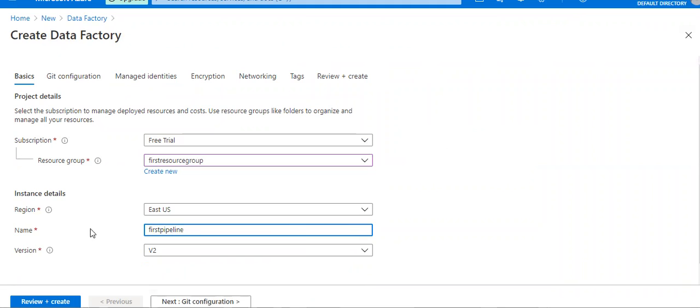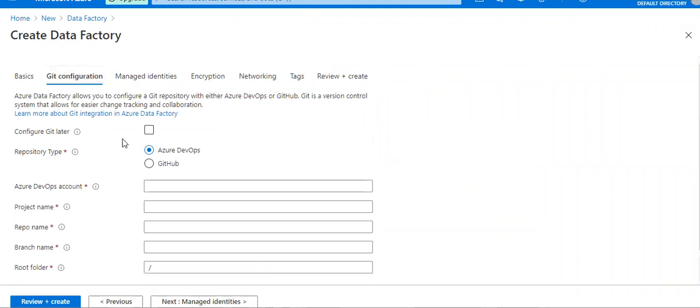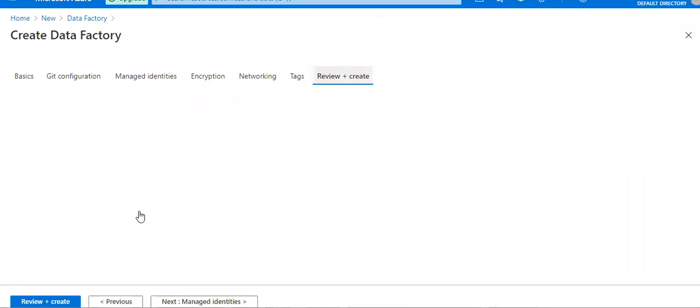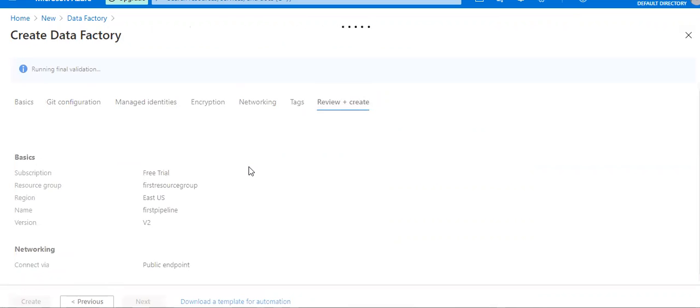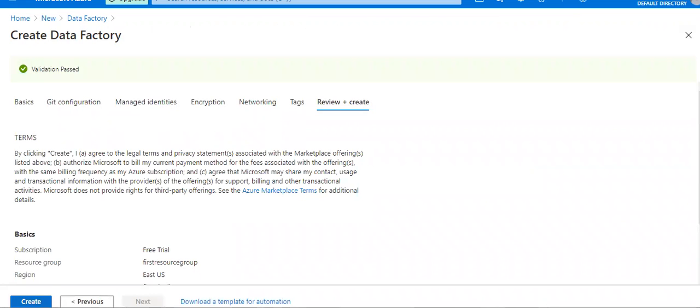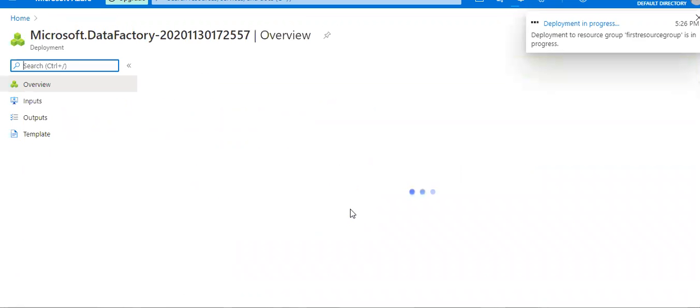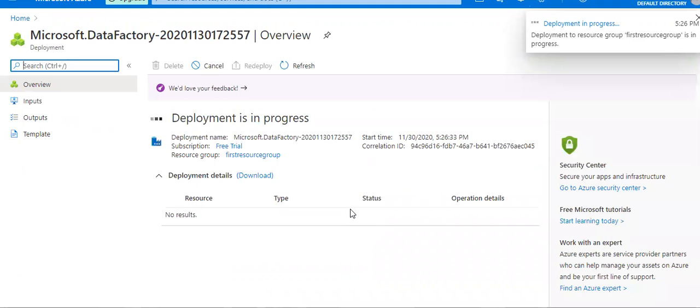Okay, and then git configuration. All of these things we can do later. This is not required at this moment. So yeah, create. It is also under deployment. Once it deploys, we can start creating the pipeline. Let's wait for a minute.